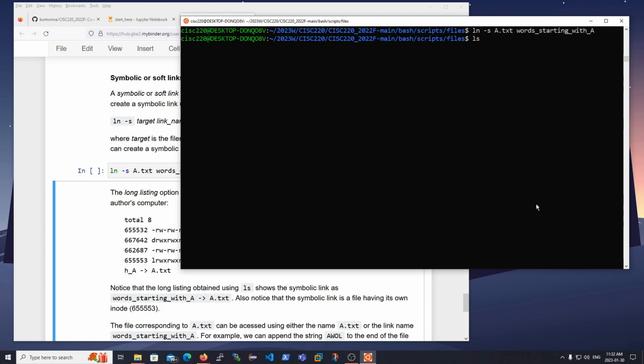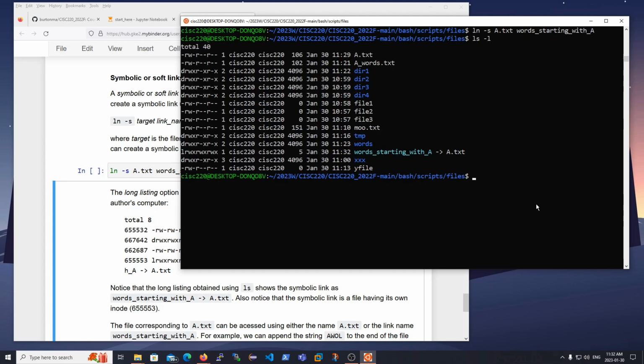So if I list the contents of the directory now, you can see that I have the file a.text, and I've got words starting with A. When I ask for the long listing, you can see that it's a link.